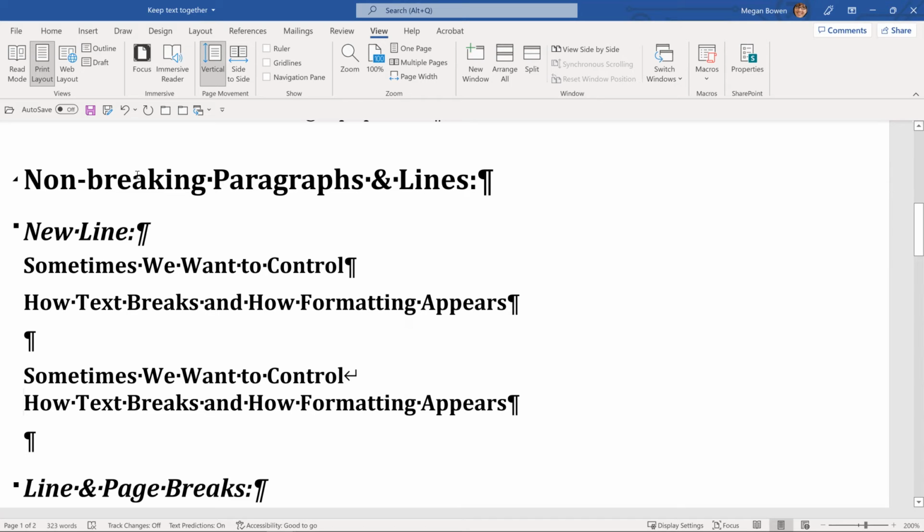So this is a way that when you have longer titles and headings, and sometimes we can have that with reports and proposals and other types of documents, Shift enter. And notice that it does not have that. This paragraph mark indicates the end of a paragraph. In this case, it's just a new line. So that's another way that this can be handy for us.